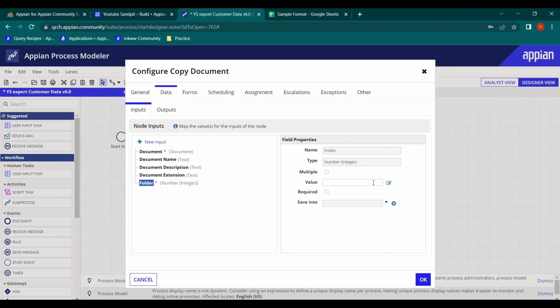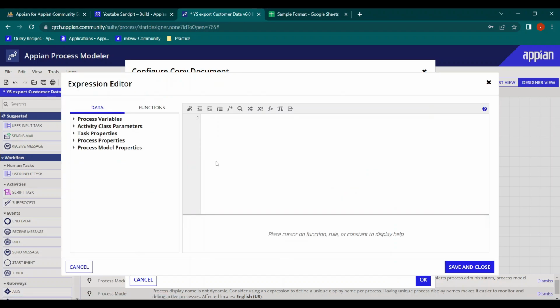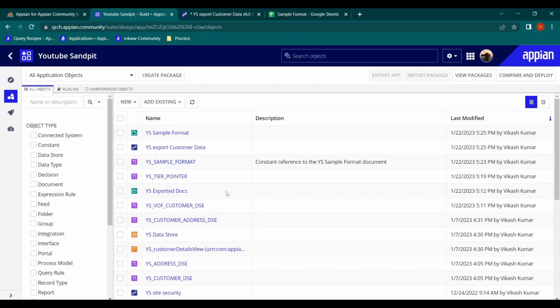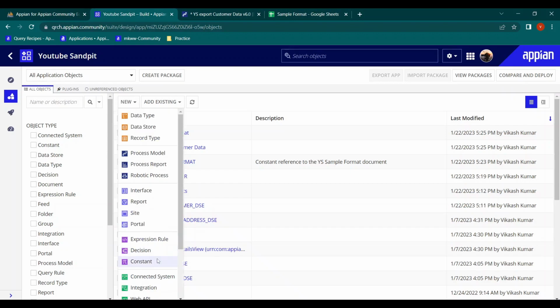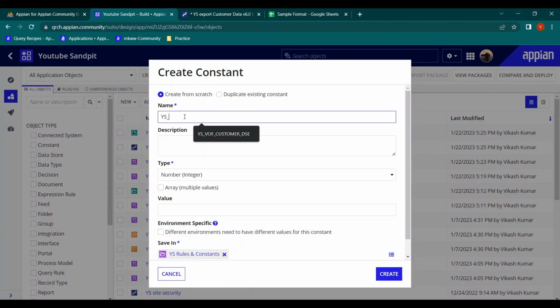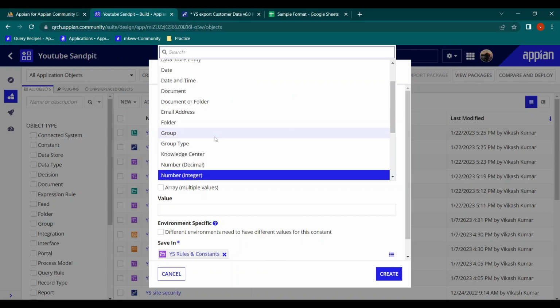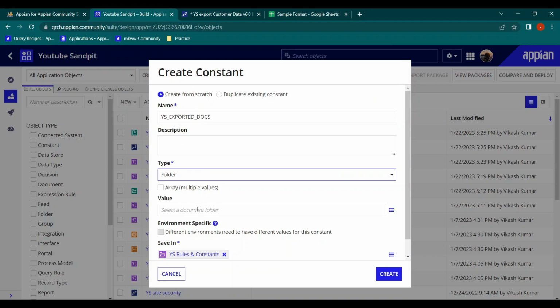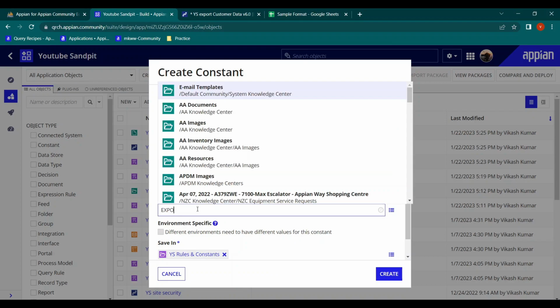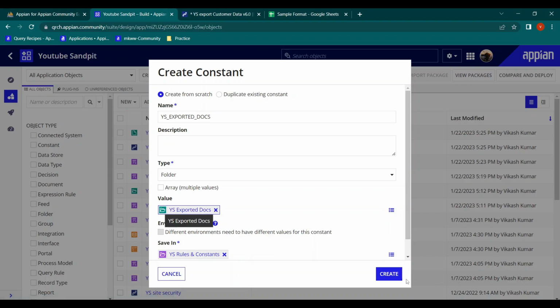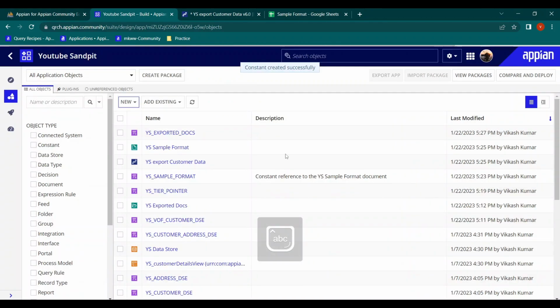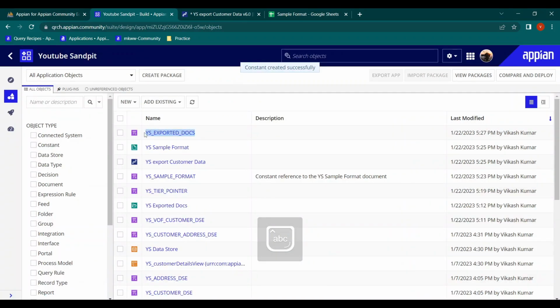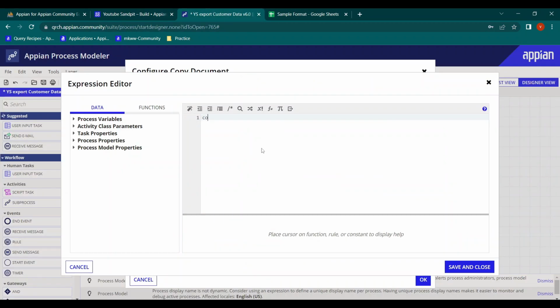Now in which folder should it store? Obviously I need a folder constant now. So let's create a constant for the folder, exported docs, of type folder. I have created a constant for the exported documents. Let's put cons bang and this one.